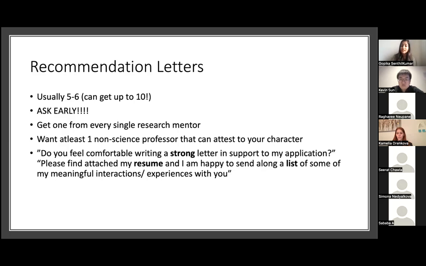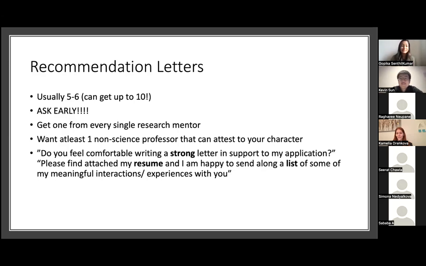And if a professor says, can you just send me a draft of the letter and I'll make edits? Write the best letter you can think of. I know it feels uncool. I know it feels cringy to be bragging about yourself, but just write the most glorifying letter you can and send it to them. And more often than not, they'll just sign it because they don't have the time. So do yourself a favor. Don't hold back. Don't be shy.